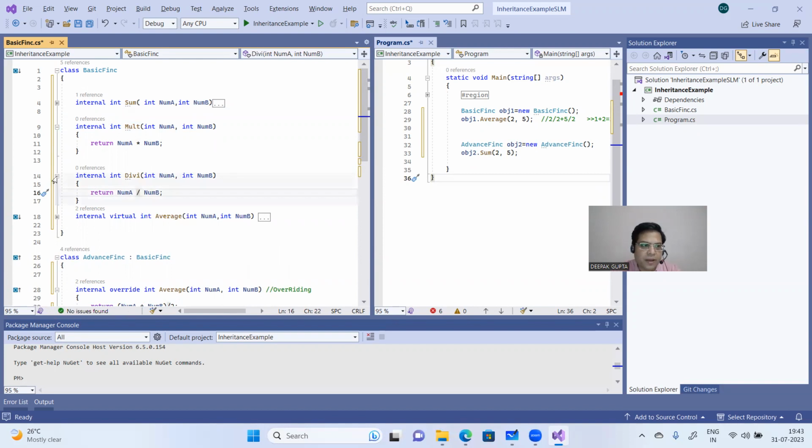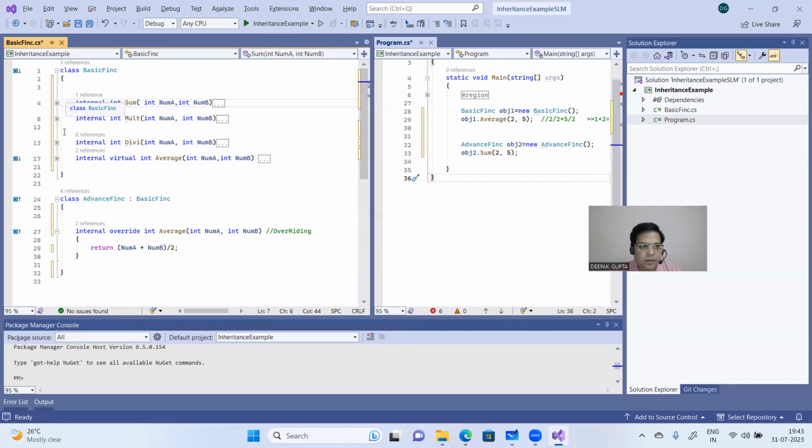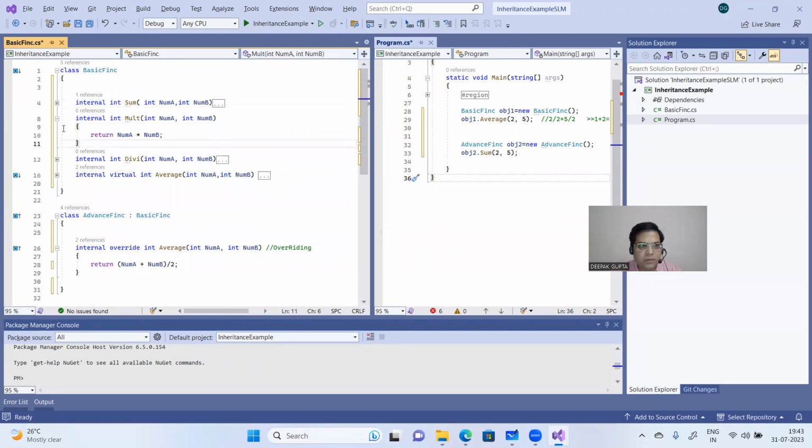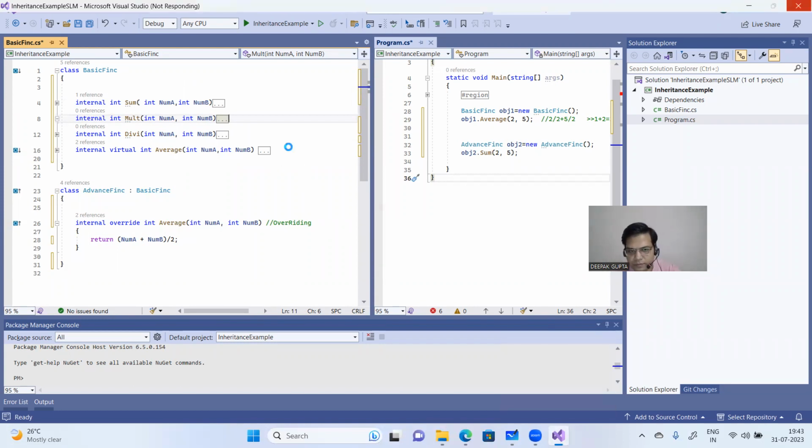Now I am happy as of now with division, multiplication, and the sum part. I'm only not happy, for whatever reason, with the average part. How to deal with it? I want to change only the average part, not all of the code.